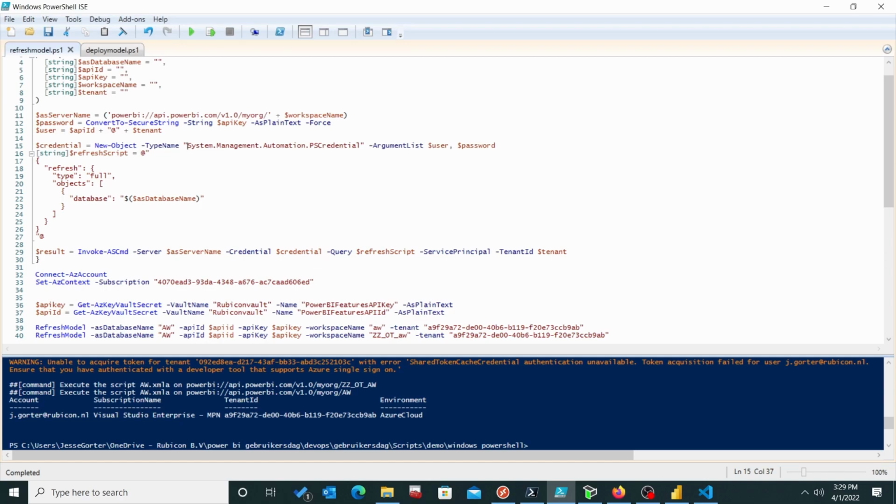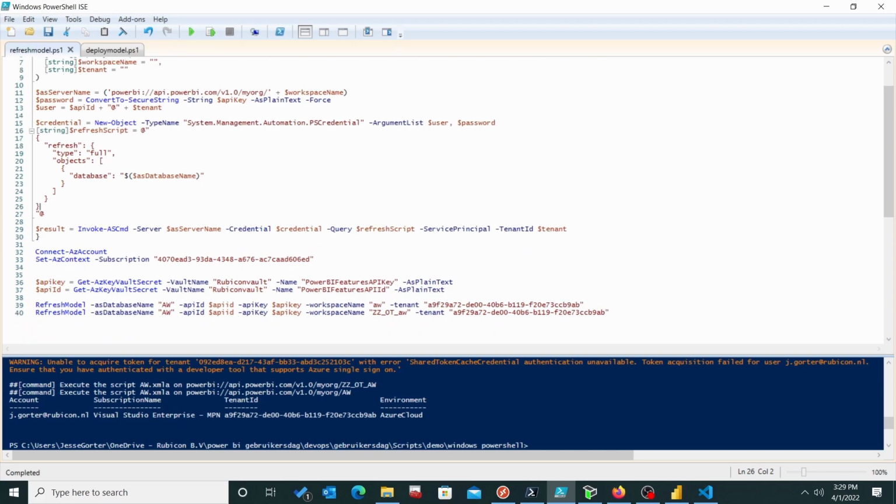For example, the command to refresh it, which is basically XMLA like this. So you say, I want to refresh it fully, and I want to do this for the following database, which is the AdventureWorks cube in Premium. So the funny thing about this is that with premium capacity, you get the possibility to refresh up to 48 times a day. But if you use this method, you can do it as often as you like. So that's a funny workaround. If you want to do it more often, you have to basically treat it as if it is analysis services. And the rest of the function is basically the same.